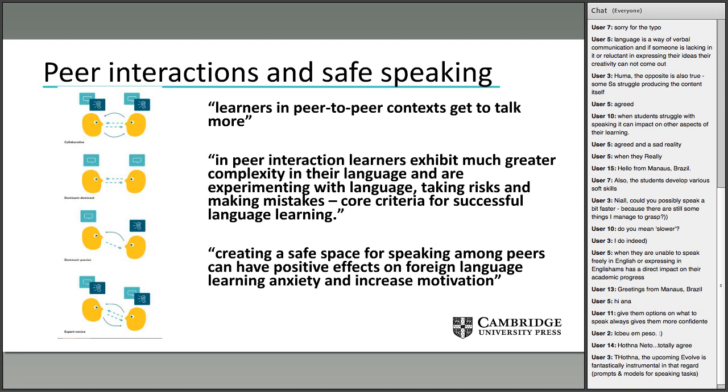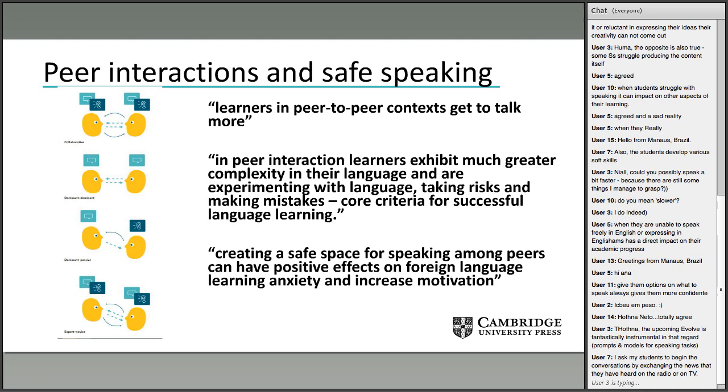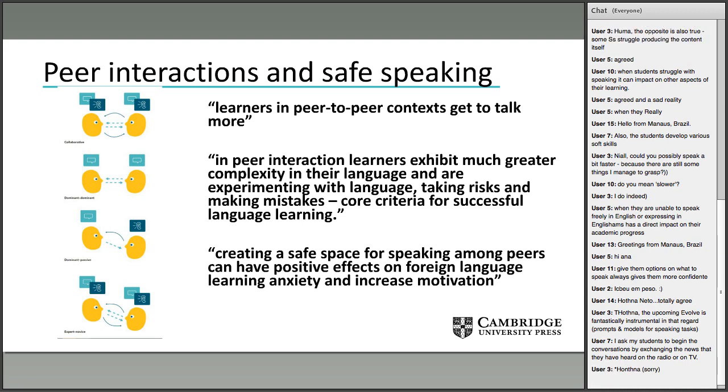What we have in the middle then is situations where students might talk at each other, or one student might talk and one student might listen. And they reflect some of the negativity that we heard in the survey surrounding dominance and difficulty. So strategic pairing, and figuring out ways that, and this comes down, I think, to individual classrooms and individual learners, figuring out how to do that and who's going to help who.